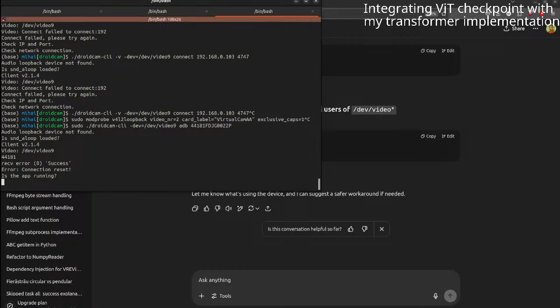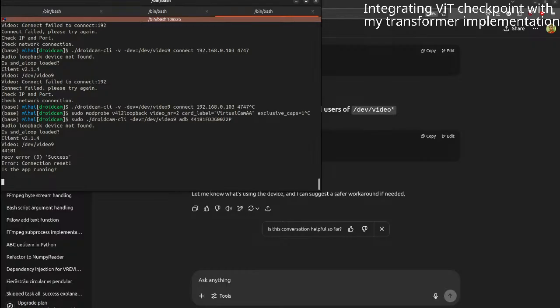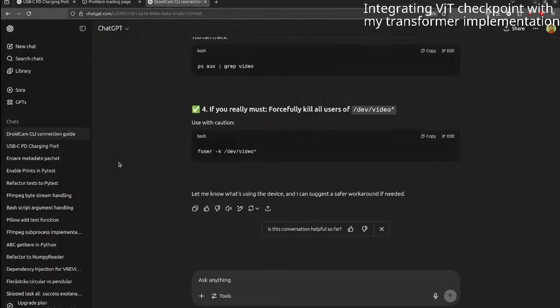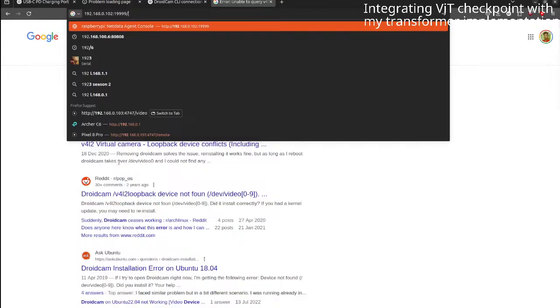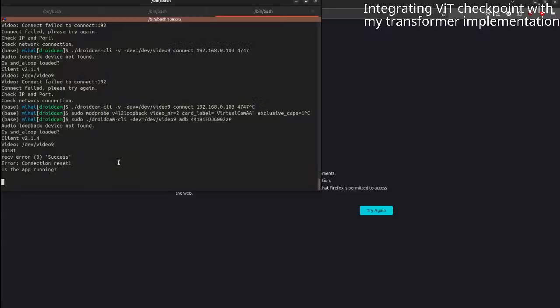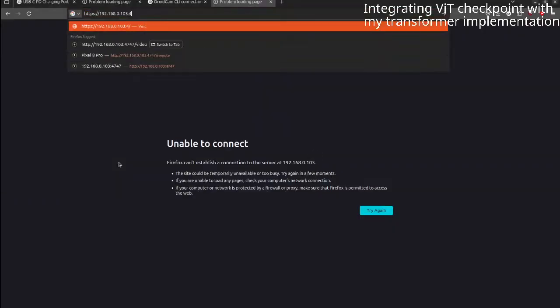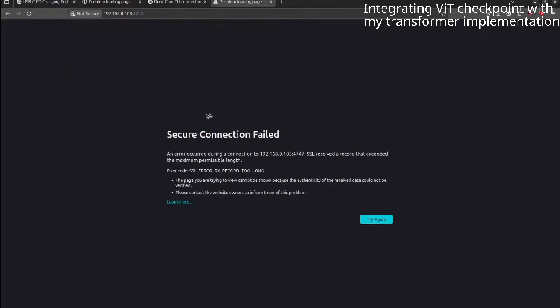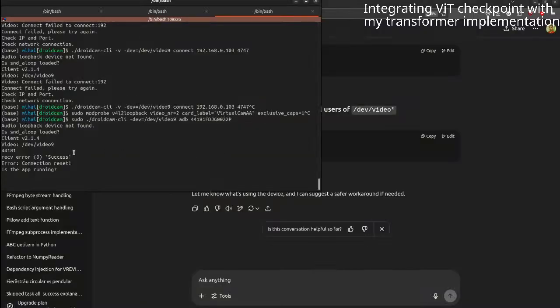Success. Connection reset. Makes no sense. Does it need to be with the other stuff?